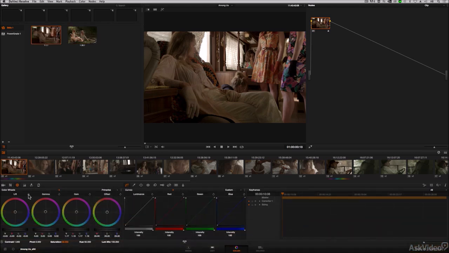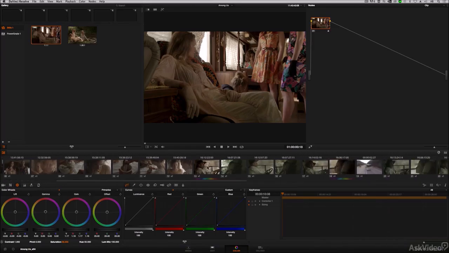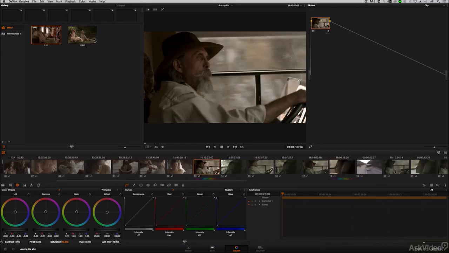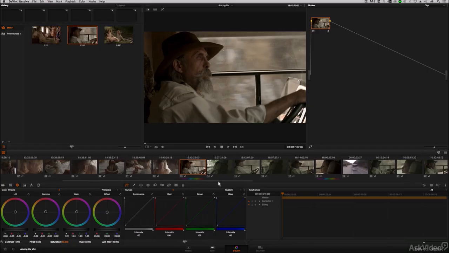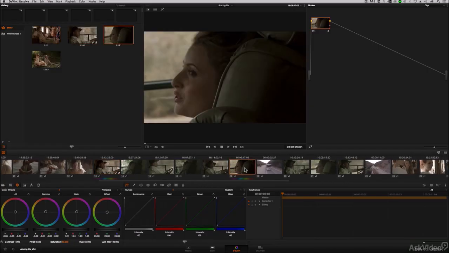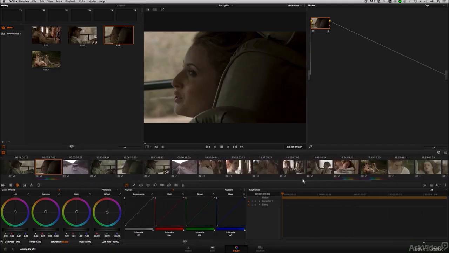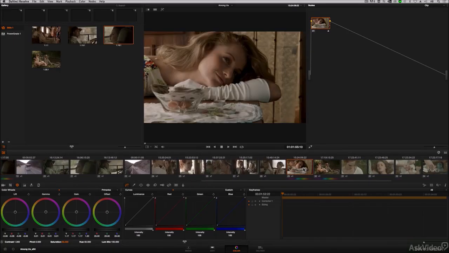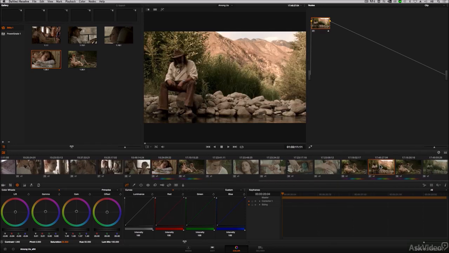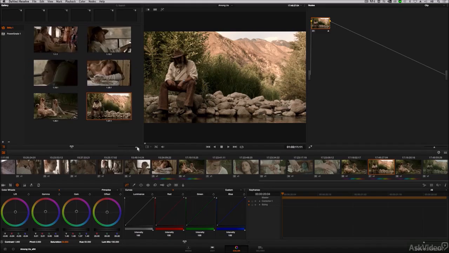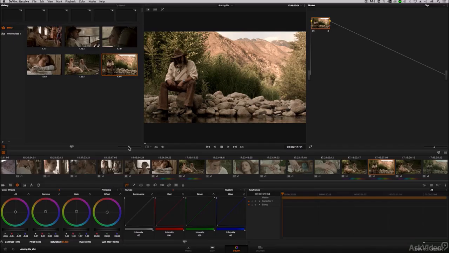And now I've stored that still, and I'm going to move to the next shot that I graded and store this one, Command-Option-G, and keep moving along until I've stored, let's say, the various shots that I've worked on. Now, typically, I would store the still after I've completed working on the shot, so I can immediately utilize it in other places in the timeline. And one more to grab. So now we've got 6 reference stills, and we want to be able to call them back up while grading other shots in the sequence.